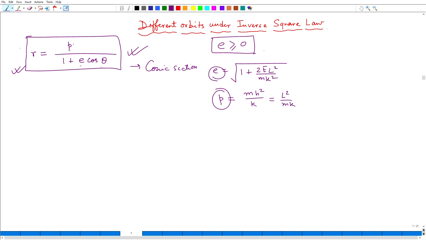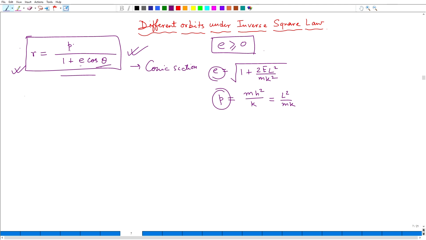So, you see that these two are also geometric constants for my system, for the motion of the particle. Okay. Now, I just want to estimate, if the particle is moving in such a way that it has some r min and r max, whether, right from this expression, we can simply find an expression for those r min and r max. So, p and e, since they are constants, the only variable here is theta.